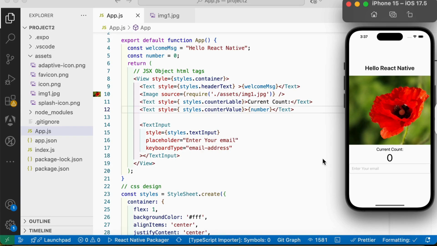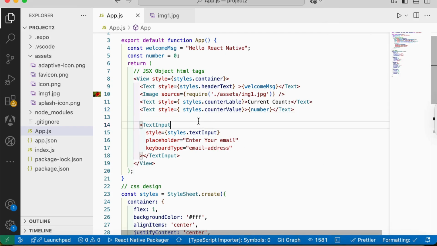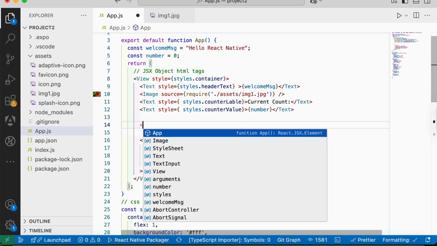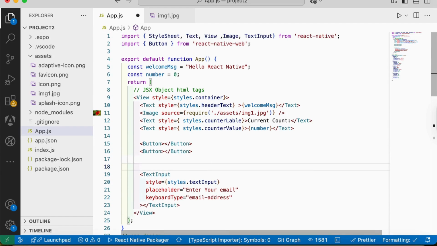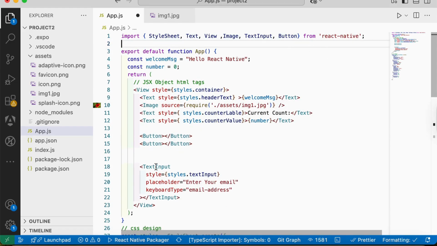Below this number I will add two buttons, but I need them to be beside each other, not on top of each other. So if I add them here right away, let's say here I have one button, and this is the second one in here. Basically I need two buttons, and I should also remember to import the buttons in here. Very important, because it will later on give me an error. I will import it from React Native. So importing those buttons in this way, they will give me them on top of each other.